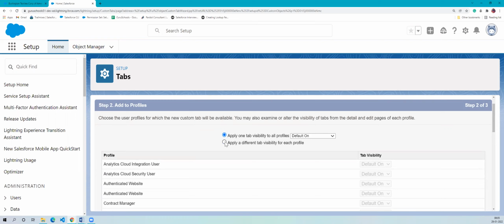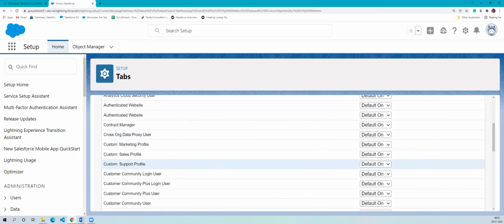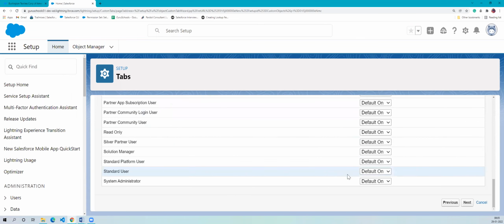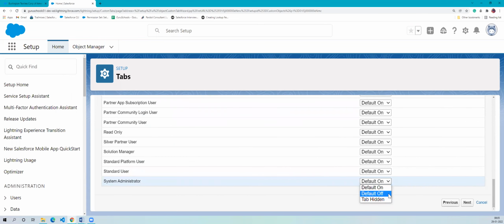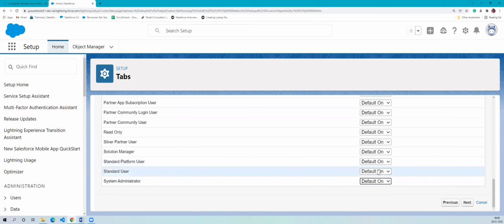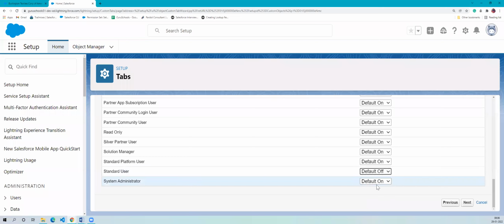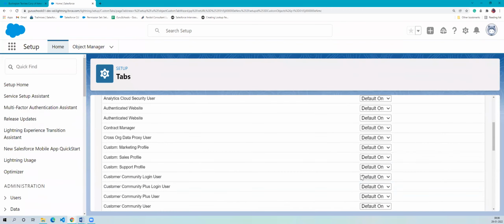If I select the second option, apply a different tab visibility for each profile, I can provide different kinds of access to different profiles. Let's say for system administrator, I want default on. For standard user, I want default off. For standard platform user, I want the hidden tab. So I can do this.